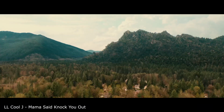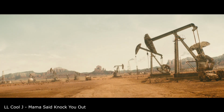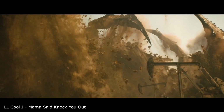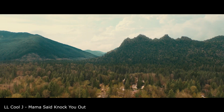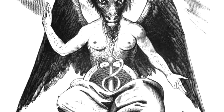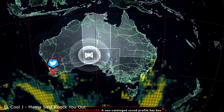In terms of the new Titans, Serizawa states there are 17, and some of them have names leaked via set visits. Other than Godzilla, Mothra, Rodan, Ghidorah, and Kong, yes, Kong was mentioned, there were other names which most G fans won't recognize. But a lot of these names have tie-ins with existing creatures, deities, and rulers from mythology and history. These names are Abaddon, which could be linked to the Angel of the Abyss from the Catholic Bible, Baphomet, an old deity that traces back to medieval Latin America, I think. The wiki wasn't very helpful. Bunyip, a mythological monster of Australian descent, which could explain what's hiding out there.